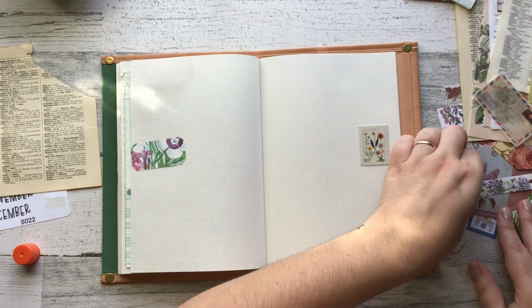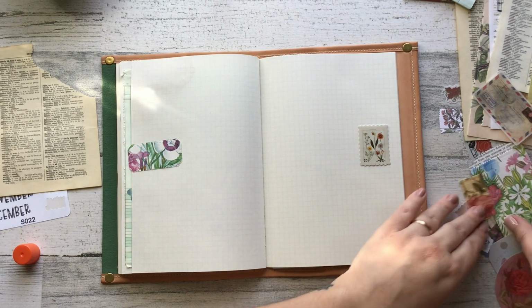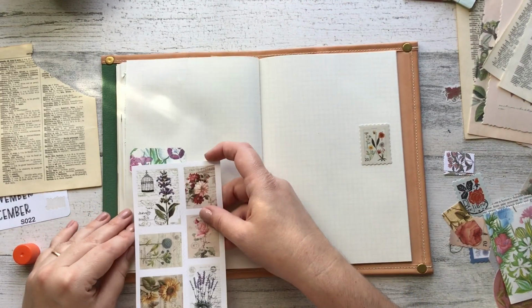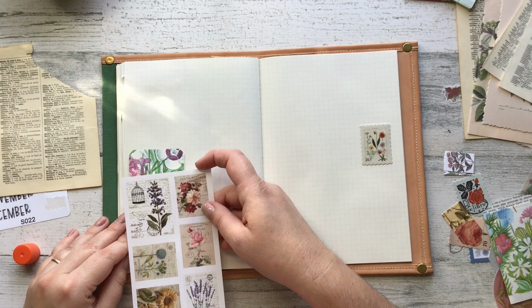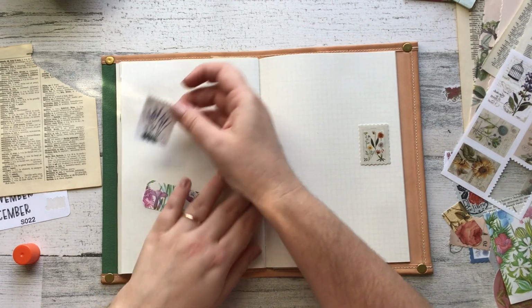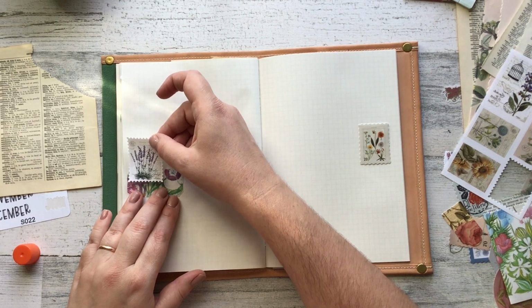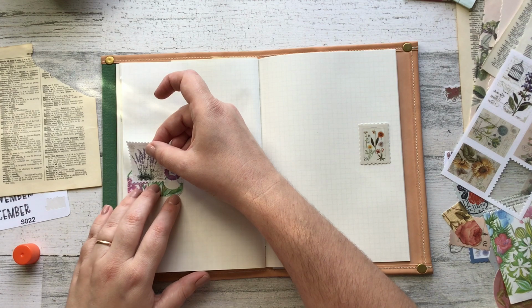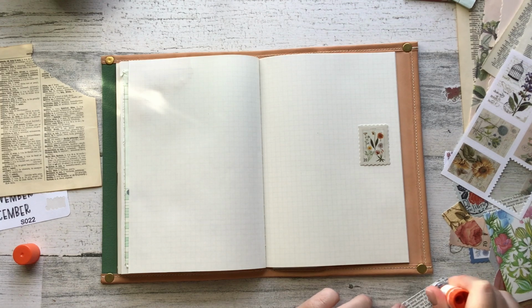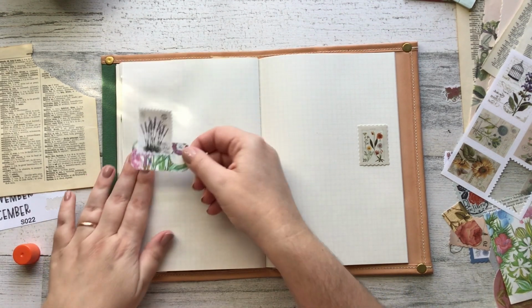But basically what I was showing you is that I want to be able to split that whole page into two days' worth of journaling. And I want to try, instead of going across the page from left to right all the way across, to divvy it up and journal straight down, and just draw an invisible line straight down the middle of the page and divide it that way, like columns. That's what I had in mind as I was decorating the page, because I've seen a lot of really beautiful journal layouts where the journaling is columnized that way, and I just love the look of that. So I decided to decorate it just like that so that I could take advantage of that opportunity.